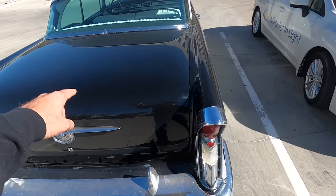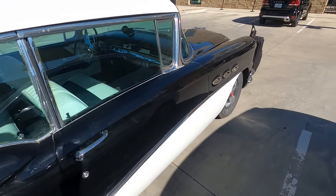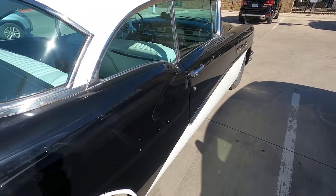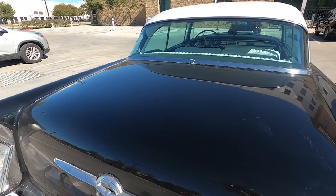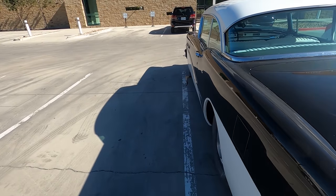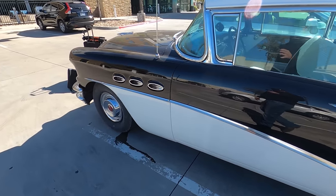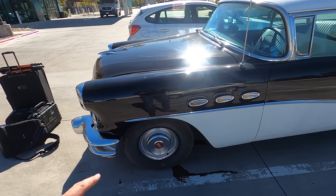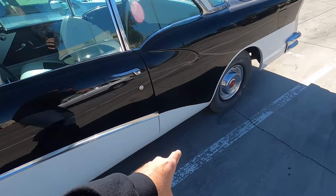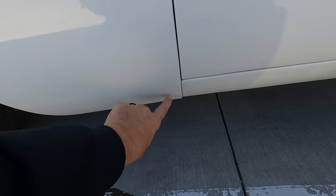I can actually see swirl marks from the fresher bodywork still in it. But it's not dented in, beat up. It really is a straight old car. I put thousands of hours into the bodywork on this. Hand sanded everything down to bare metal. My brother Sean helped me, Jessica helped me. There wasn't a speck of paint on this car. And the only Bondo in it was a little bit right here. And I believe, oh, well, right there where it's starting to bubble.